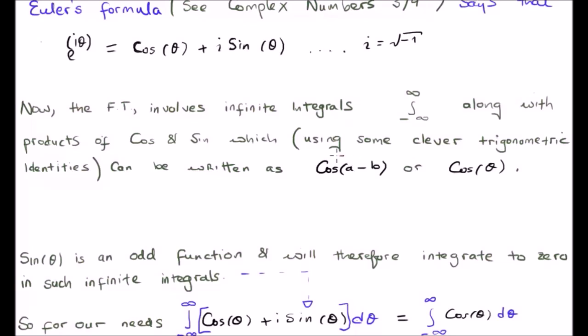So a moment ago, we saw that we are able to rewrite the products and sums of cosine and sine as a single cosine, which of course is inside our infinite integral. Now, because sine itself is an odd function and will integrate to 0, what would happen if we added anyway to the cosine i multiplied by sine theta and integrated it? Well, of course, that's going to be nothing else than integrating cosine theta. So it's equivalent to integrate cos theta plus i times sine theta and just simply cosine theta.